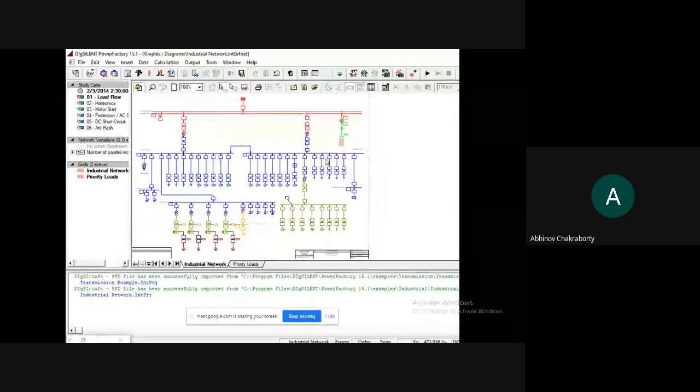Apart from the same, as I have already mentioned, you'll be having a captive power plant over here, and this captive power plant is just to support the station whenever the entire grid, that is the incoming grid, undergoes a failure. If the incoming grid undergoes a failure, just to avoid the blackout situation in your system, you generally have this captive power plant inside your big industries, so that the blackout condition can be avoided in case of grid failures.